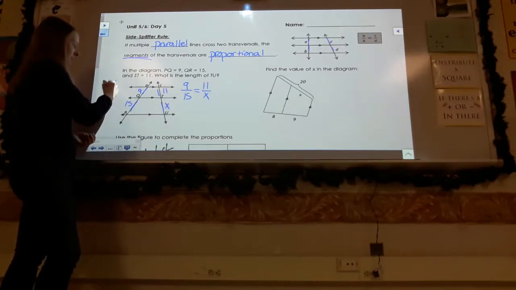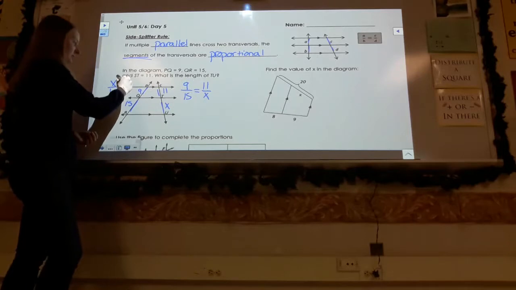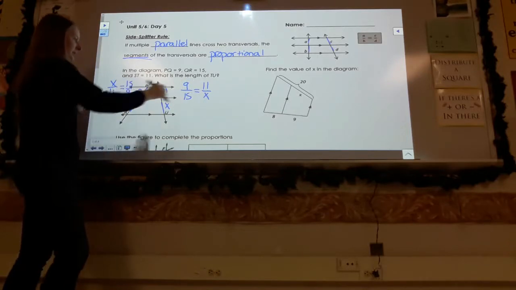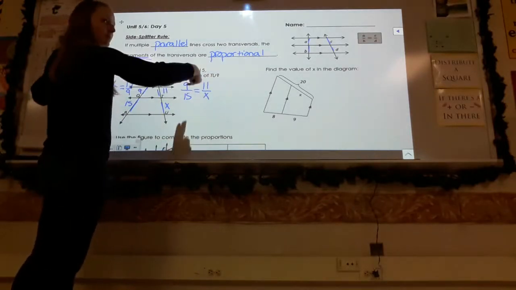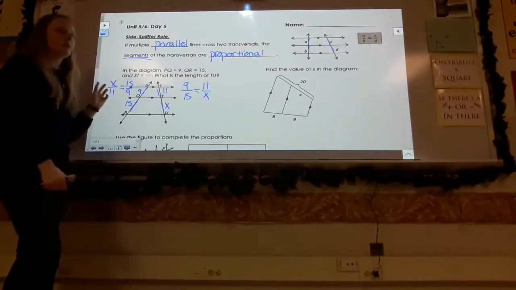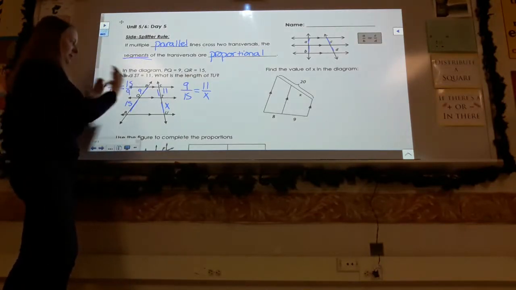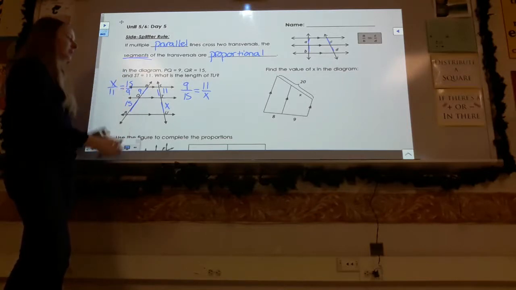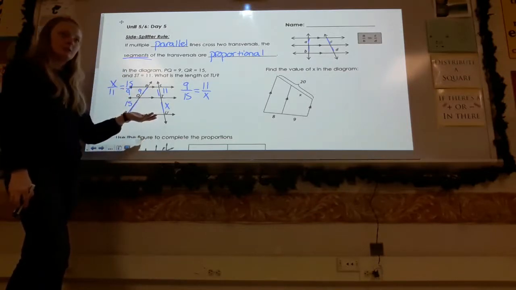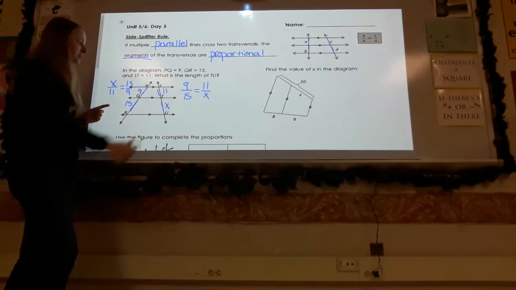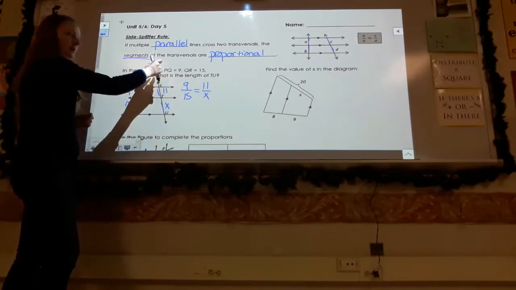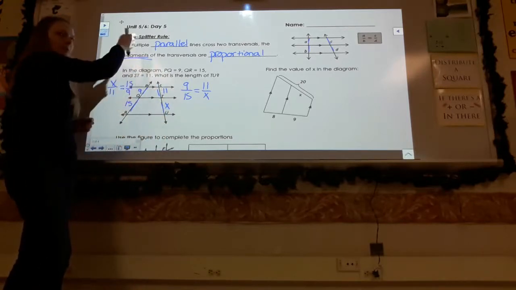Yep. Equals 15 over 9, right? It's these two reciprocal, right? So remember, that's one way that you can rewrite a proportion is to write the reciprocal of both of them, and it really doesn't matter which fraction is on which side. So if you feel more comfortable writing the variable first in the scenario, you can write it like this too. Just make sure that you stay on one side of the picture and then go to the other side of the picture to write it like this.